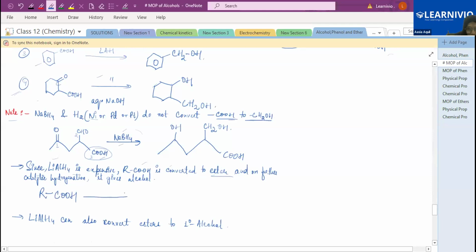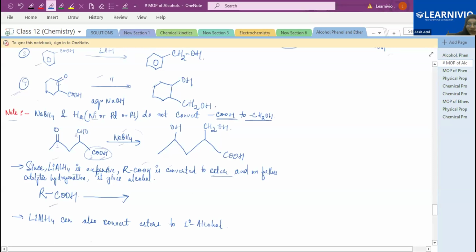And when you treat this carboxylic acid, how will you convert this into ester? Using the esterification reaction. What is the esterification reaction? Anyone? Anisa and Muniba? What do you mean by esterification reaction? When carboxylic acid and alcohol combine together, they form ester, right? And this reaction is known as the esterification reaction. So we have to prepare ester by the esterification reaction. So this is the carboxylic acid.